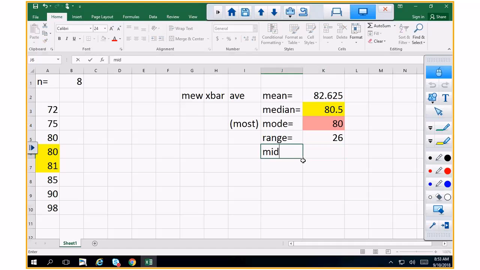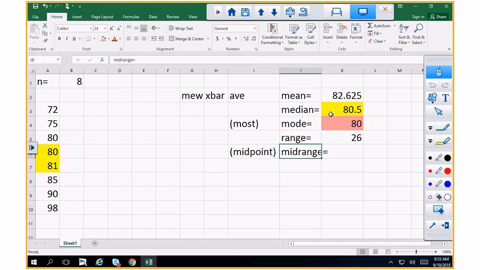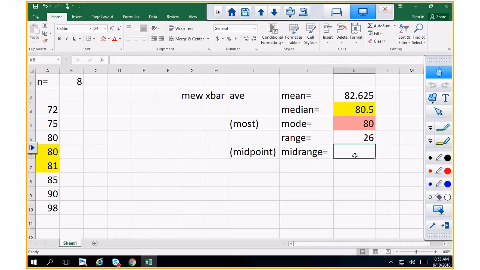Mid-range. Mid-range is a very important part. Mid-range is kind of like the midpoint. It's the calculated middle. You do that by using the highest plus the lowest, and that's going to give you the mid-range. Divide it by 2. So equals, parentheses, the highest plus the lowest, divided by 2. Now you should be writing all this out to the side: the highest plus lowest divided by 2.